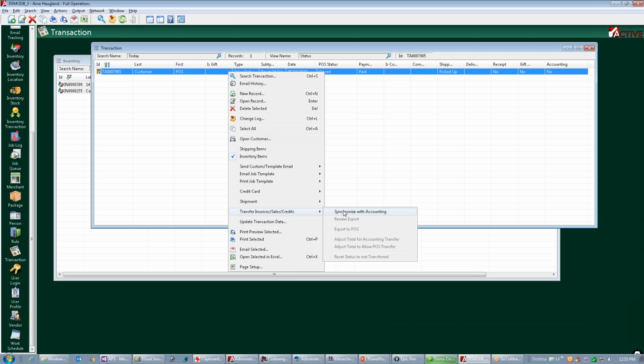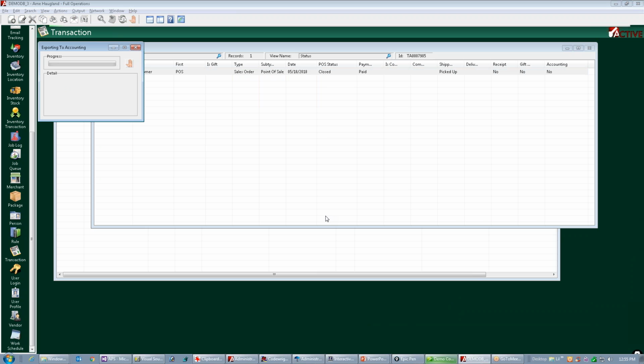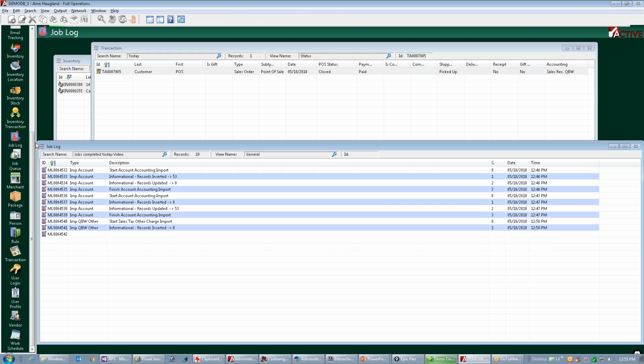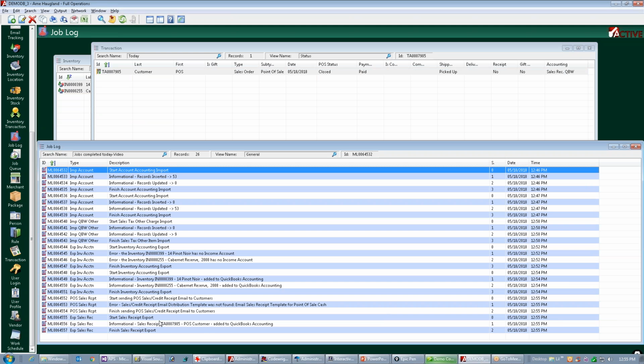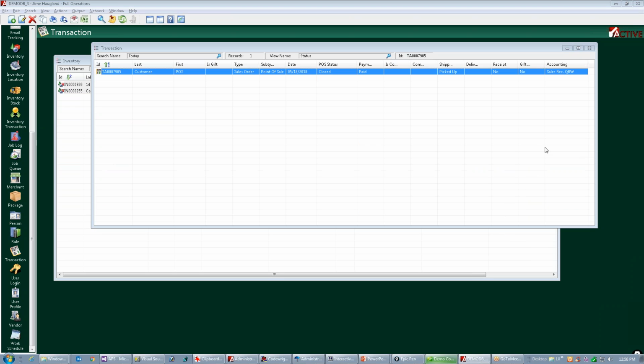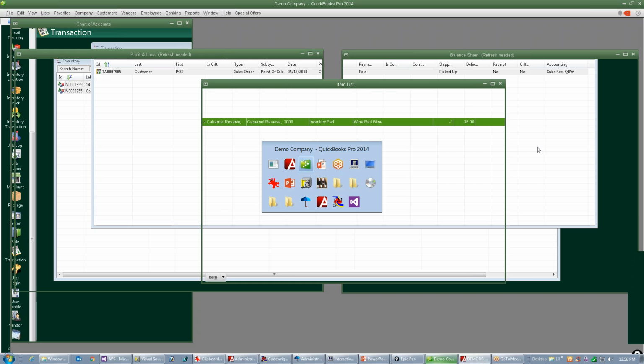Here, synchronize with accounting. Okay, let's look at the log. See if there's anything here, and everything worked fine. Let's go over to QuickBooks.